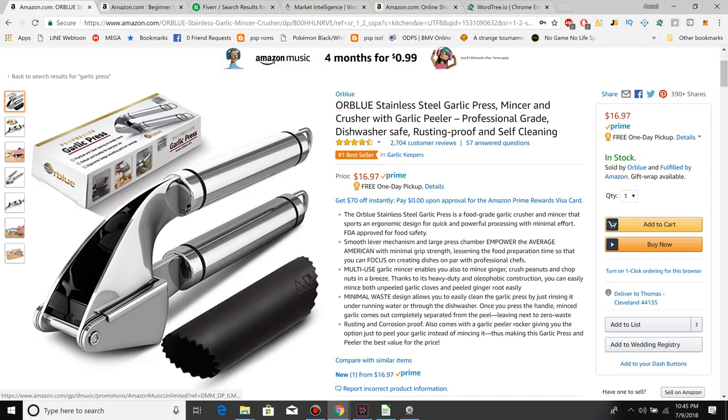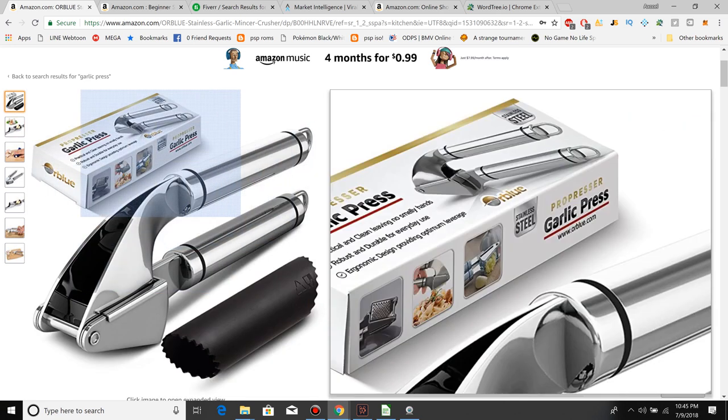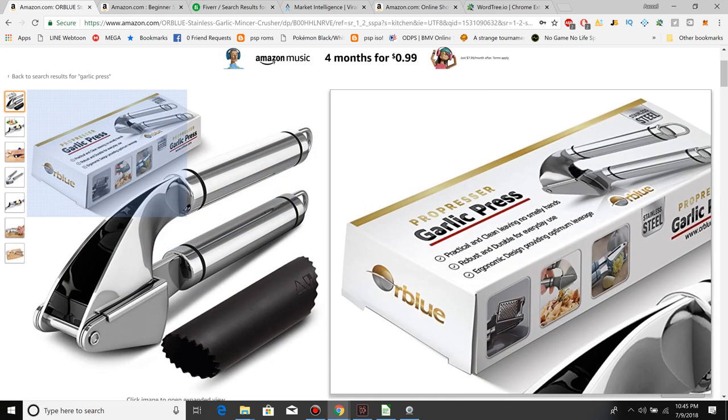Have your pictures tell a story. Don't just throw a bunch of pictures together. You kind of want to split them up. You want to have a couple of shots of the product itself, and a couple of lifestyle shots. You get about 7 slots to fill for pictures, so use all of those.